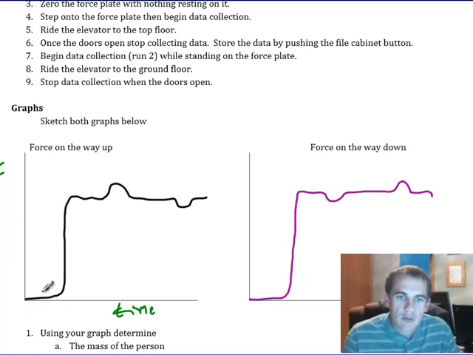Okay, here we've got 0 force, nobody stands on it, they step onto it, there'll be some spikes and wiggles. Okay, the elevator starts to move up, so we need an acceleration up, so we need a force up, so the force gets a little bit bigger. The elevator moves at a fairly constant speed, so all we have here is the force that's exerted just to hold you, and then the elevator slows down, and so we get this negative acceleration, so negative force, and then the elevator stops. And there's usually a wiggle at the end when the doors open.